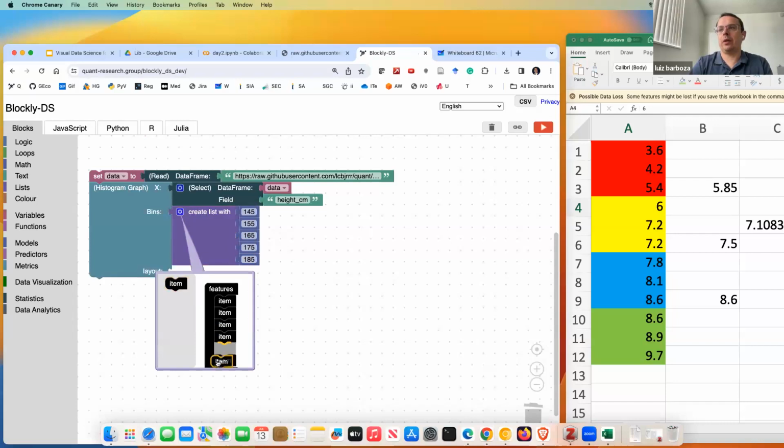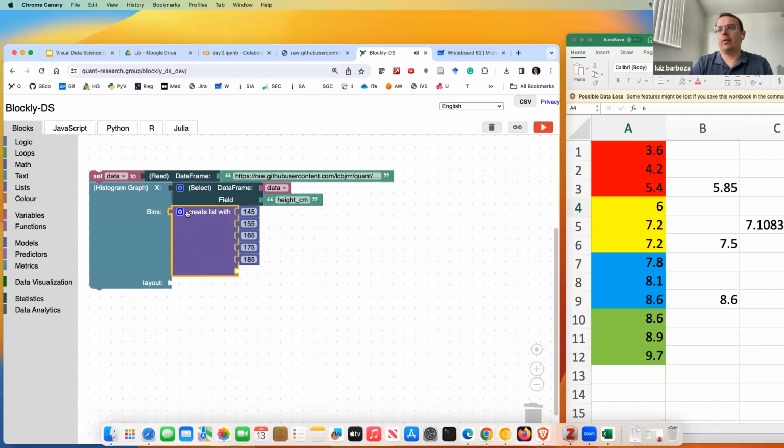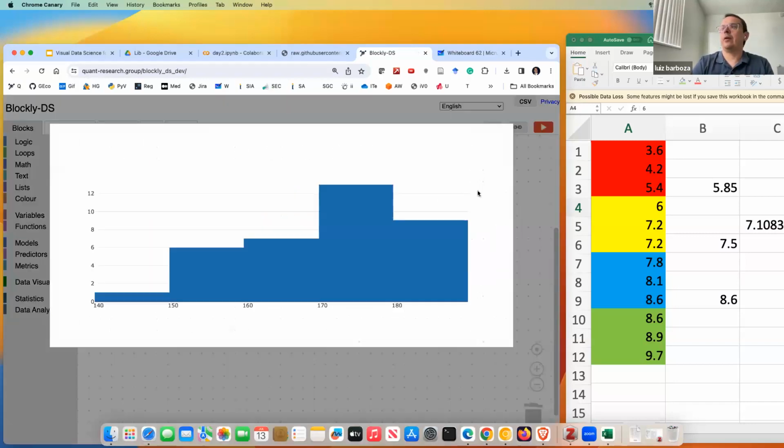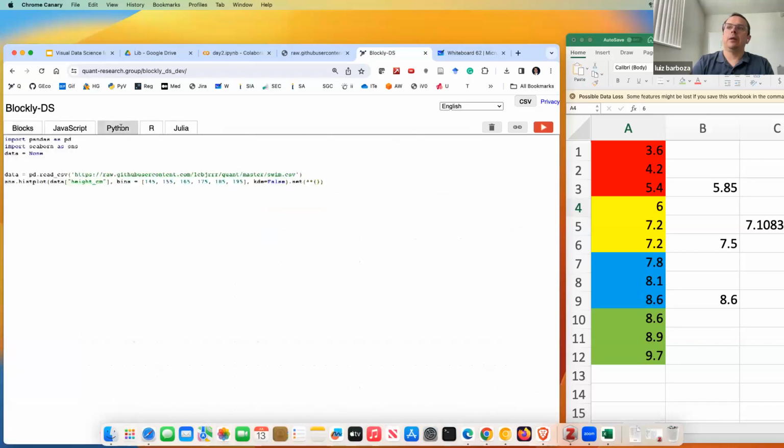Let's throw another item here, which should be 195. Okay, let's see that in Python.